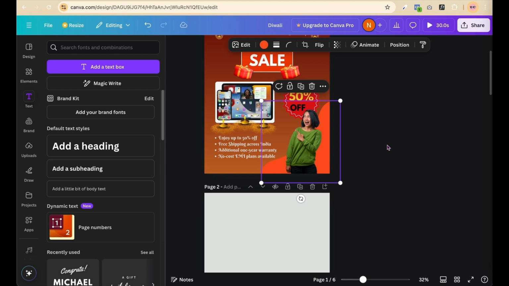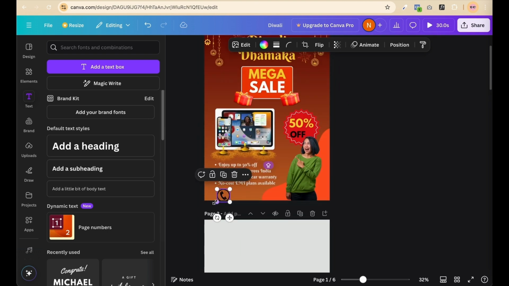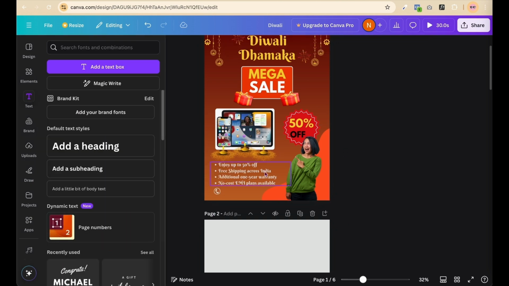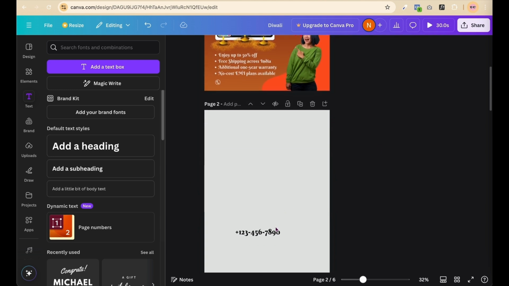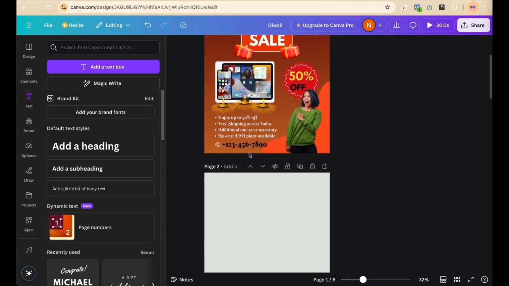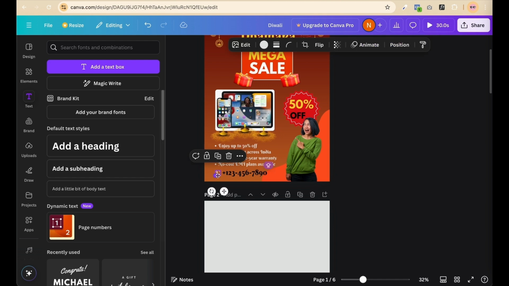Next thing which I will be putting is a call to action. You can take the call to action button. This is a mobile and this is free inside the Canva again. Okay, and you just need to make it small, and you can change the color to white. Just you can reduce it a little bit because the icon is not important. The action number is more important so that everybody can see it, and you can pull it a little bit down.